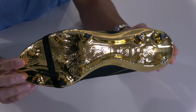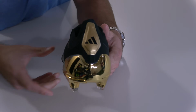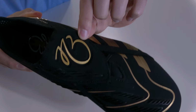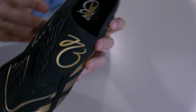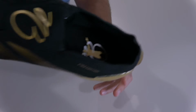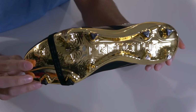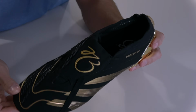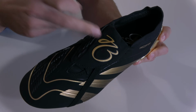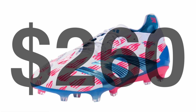However, if you do like the mid-cut collar, you can go for the mid-cut Superfly 10 Elite, which retails for $285. Where Jude is the lone Adidas athlete of the bunch, opting to play in the Adidas Predator Elite FT, which of course is the variation with the fold-over tongue, where he just got his first ever signature colorway with the JB on the tongue of the left football boot and his signature logo there on the heel. The FT version of the Predator is the most expensive one, retailing for $280. However, if you don't necessarily need the fold-over tongue or maybe would prefer the boots without the extra bulk, you can go for the non-FT variation for $260.